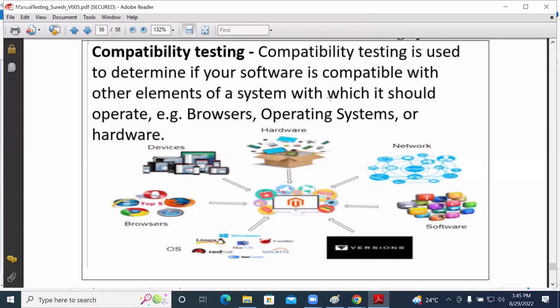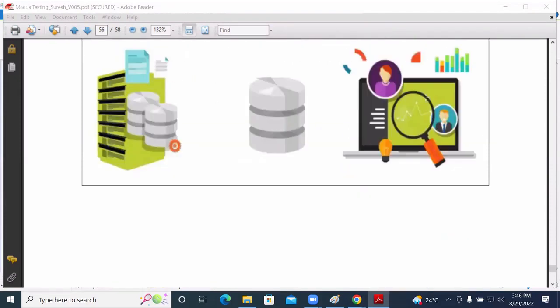Just today, you are trying to understand what all the terminologies are. You have already tested whether the URL is working or not, whether bugs have been fixed or not, whether the application opens or not, or works with different browsers. Everything you have already done. You are just trying to understand the names of these particular testings. In a similar way, there are a lot of other testings also.